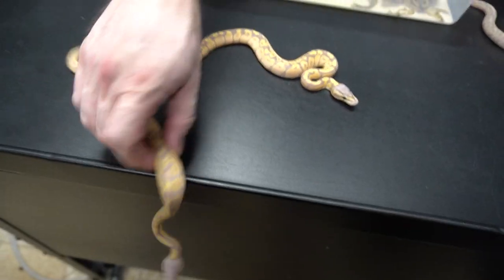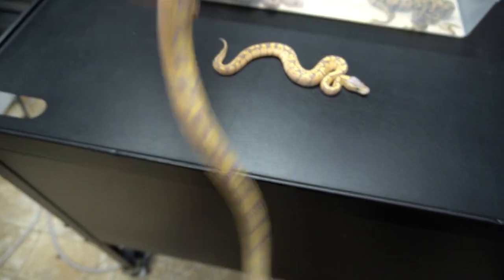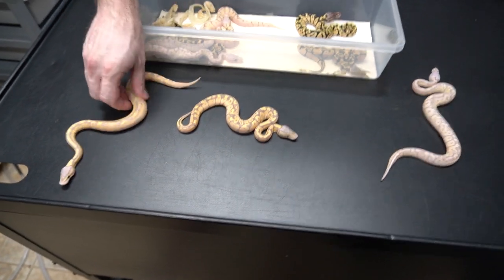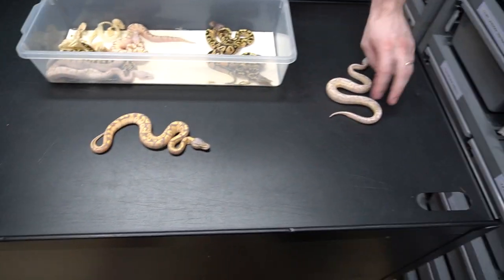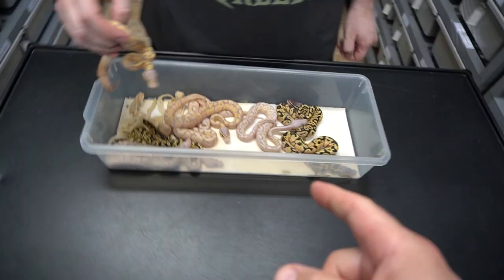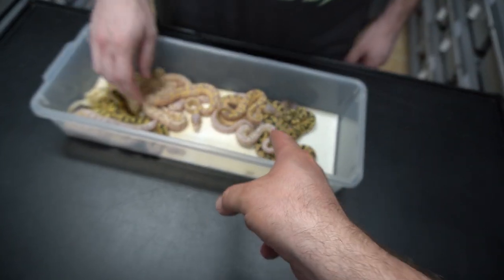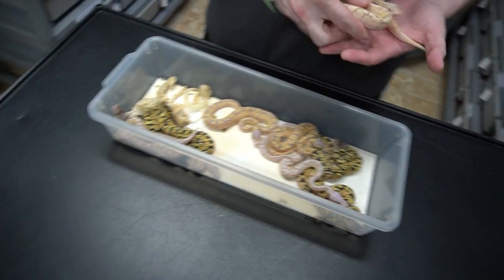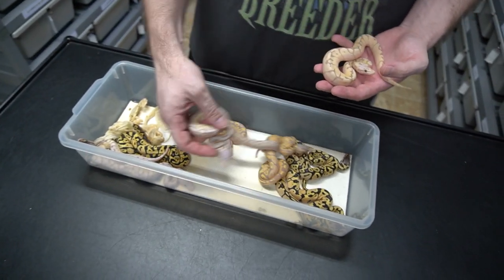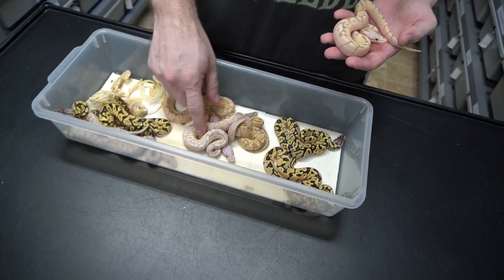And this is a firefly... Banana or firefly Lory banana, then this is a firefly Lory banana, so this isn't a firefly Lory banana. I think that one's Enchi too because of the eye stripe. That's it. No more Lory clutches with Enchi. I'm done. I think that's an Enchi banana firefly. And then we have the two spiders. I think this is an Enchi banana firefly as well. Well, not with Enchi. Lory. Enchi banana, Lory firefly, that's what I think that is.